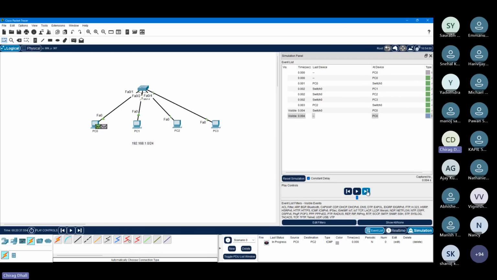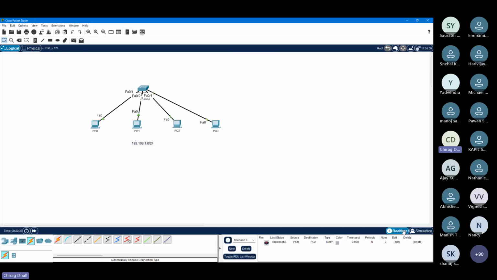After that, my ping packet will come forward. My ICMP or ping packet will move from PC0 to switch to PC2, and I'll get the reply directly. The communication will directly happen now between PC0 and PC2. This whole process is called unknown unicast flooding. Clear? So that's how this works. Let me know if there are any questions or doubts.